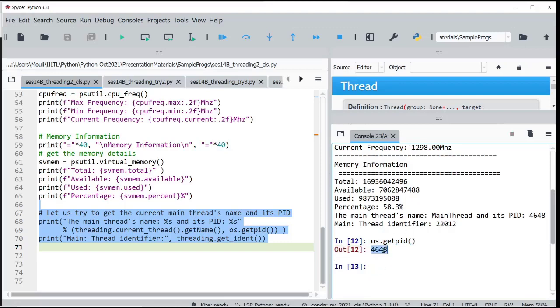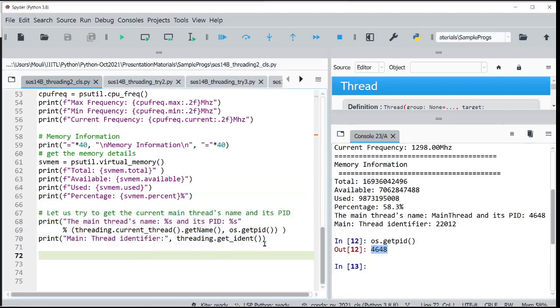Then it gives me the PID of this interpreter. Now, when you ran this Python program, the PID you got inside it is the same as what you get here. That means this process is running in the context of that particular instance of the interpreter.